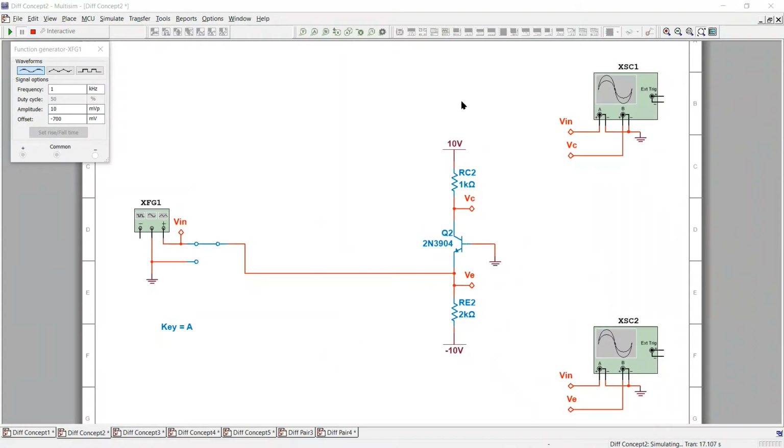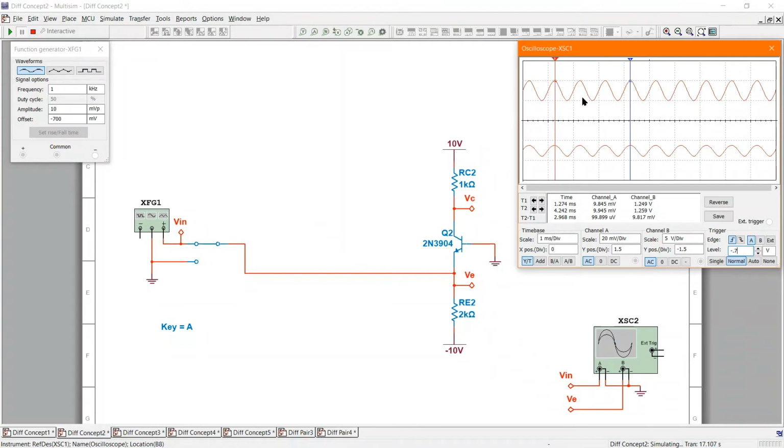What I've done here is I've taken the same transistor amplifier and flipped it around, and instead of putting a signal in on the base, I'm going to put a signal in on the emitter. So this is a common base configuration. You can see that I've grounded the base and I'm applying a signal to the emitter. What we should see coming off of the collector, which is our output, is our sine wave coming out of this point here. So input here, output here. We've got a scope set up here: here's VN, here's VC. Let's see what happens.